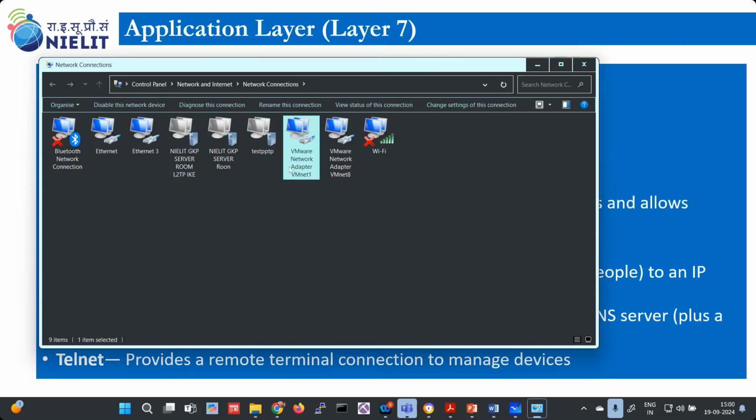Then VMware, some virtualization software running on my laptop, has created a virtual NIC card. Similarly, there is one more virtualization NIC card. Then the Wi-Fi NIC card symbol is also appearing here. Currently my Wi-Fi is disconnected, that is why it is showing a red cross. And this is my wired network.